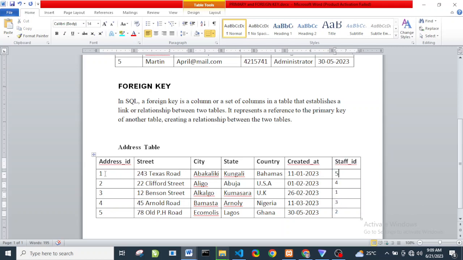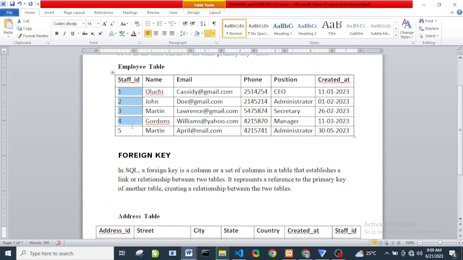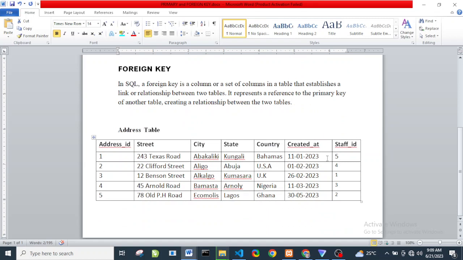So whenever we are fetching information from the address, we're going to fetch based on this primary key. The primary key in this table is a primary key to the employee table, but because it exists in another table, it becomes a foreign key.